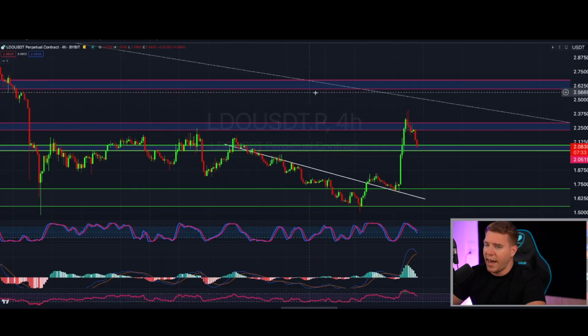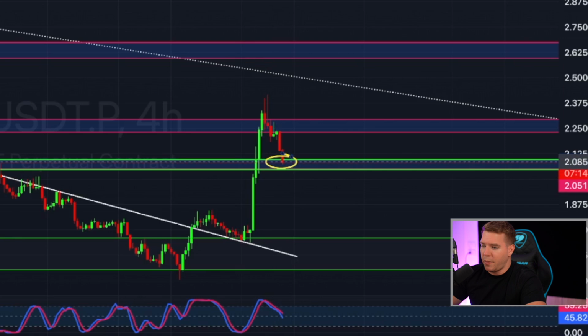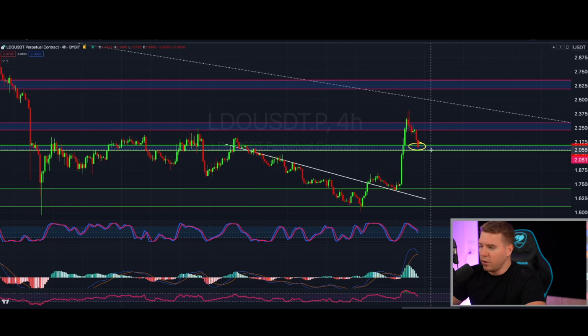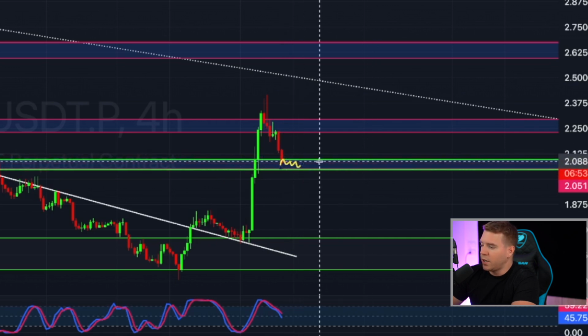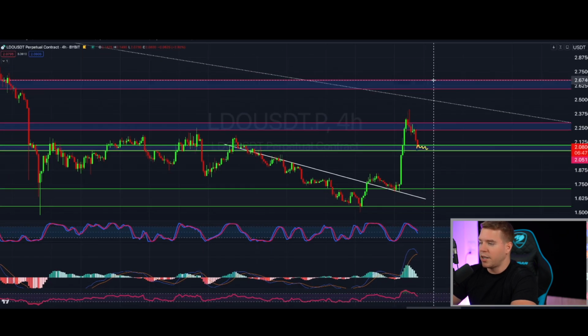Going to Lido, LDO, another coin that's heavily depending on Ethereum. Once the Ethereum ETF gets approved or we get the bill passed and the amendments are okay today, expect another bounce from the area that we are in right now. Remember, I told you yesterday, if we come back into this area, that will be a good area to buy, because it was such a big resistance in the past that now it should act as support on the way down. If this is holding, I would maybe wait another 30-minute candle. And if we are still in this area in the next 40 minutes, I will also potentially open an LDO position and trade this all the way up to $2.68.